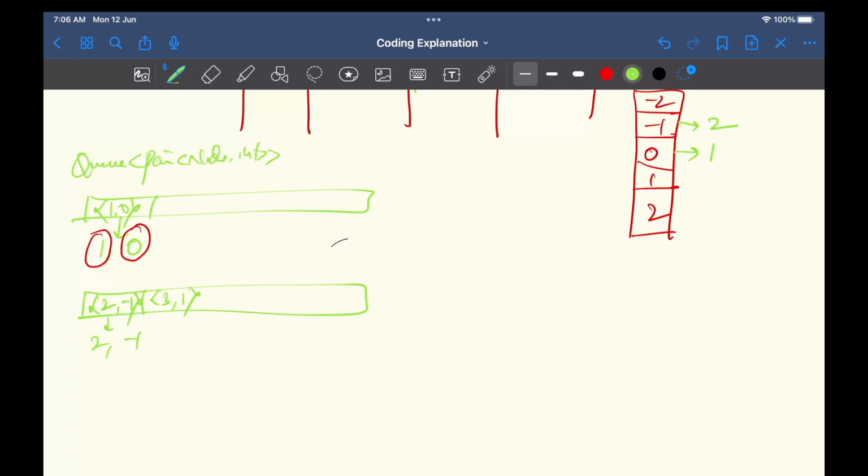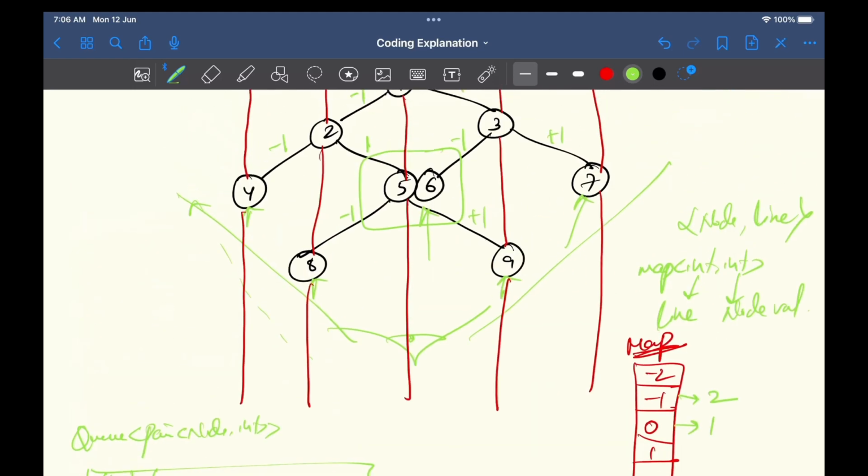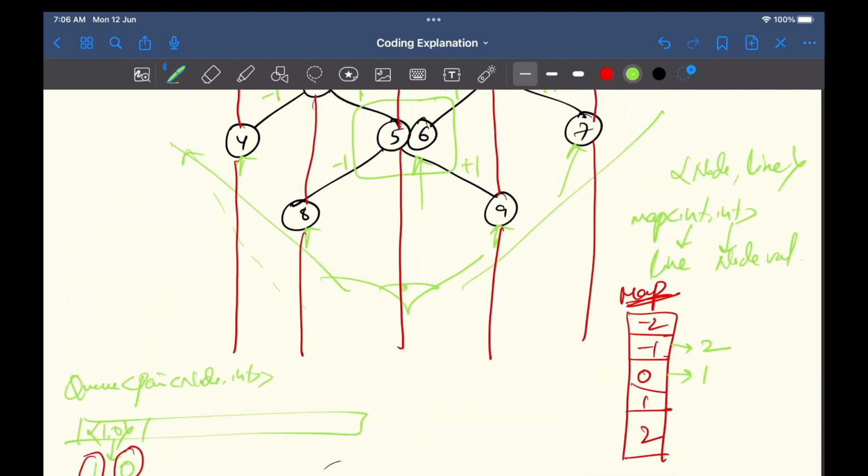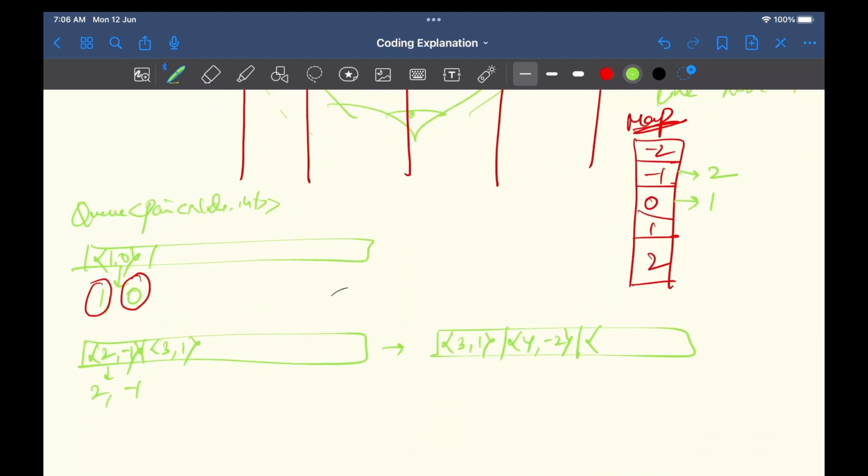The queue becomes like this: 2 is popped out, so 3 comma 1 remains, and the left child of 2 is 4. The line number was -1, so we decrement again and it becomes -2. The right child is 5, the line number was -1, so we increment by 1 and it becomes 0. So this is how the queue looks after this.